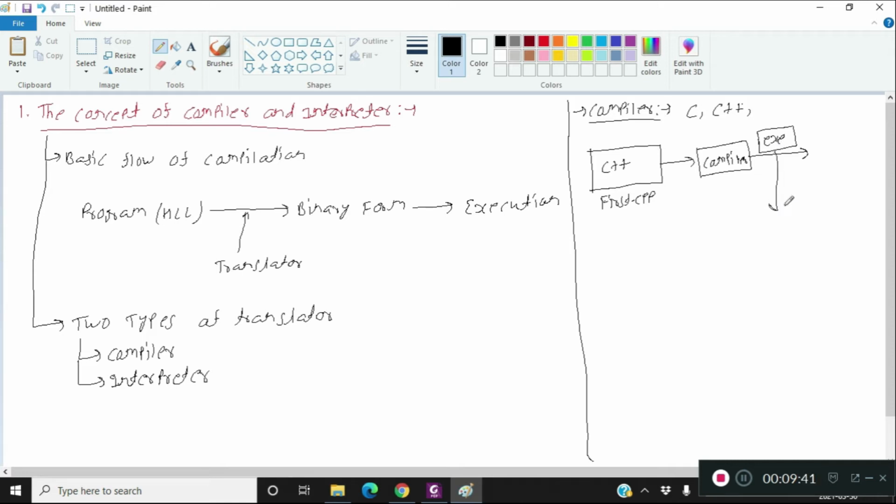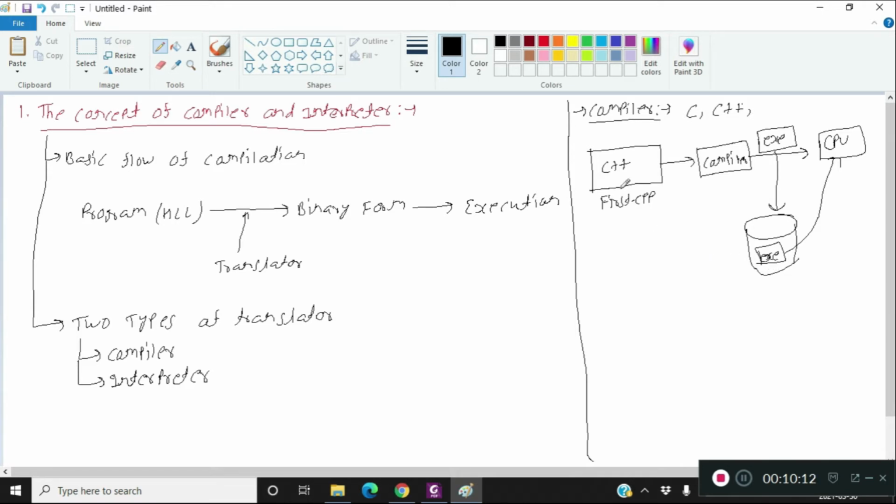You can save this exe file on the disk, and further from this disk you can send it to the CPU for the execution. So again, if you want to execute this exe file, you do not need to create the exe file from the C++ code again, because you already have the exe file.